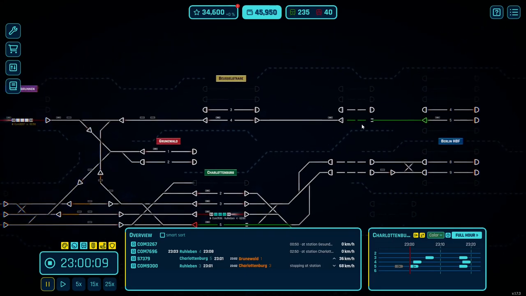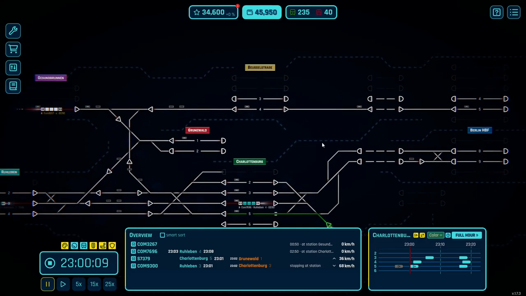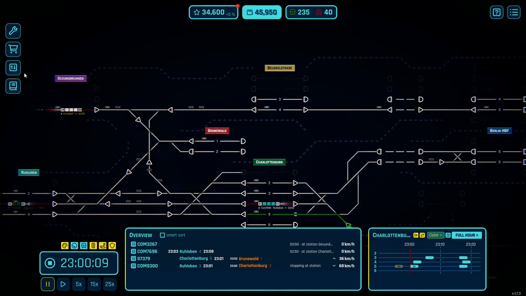So the only thing that I have been unable to get done right now is the routing here. So basically when it comes back out. I have everything automated getting it to Berlin, but on the way back out, it won't work. Let's take a look at the type of sensors that we have available.